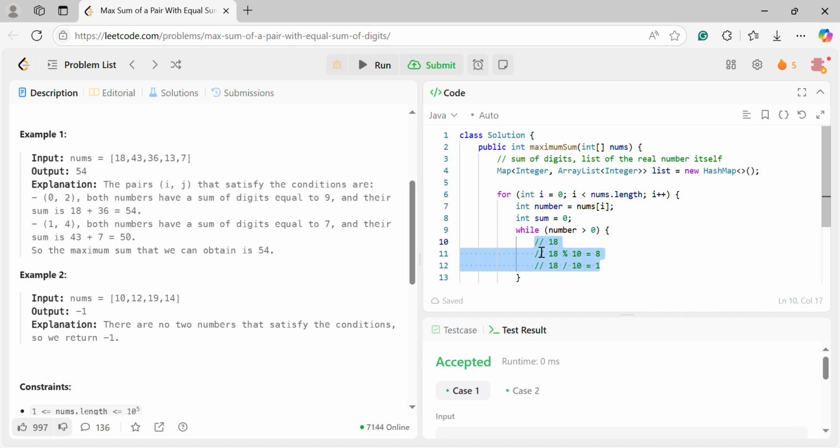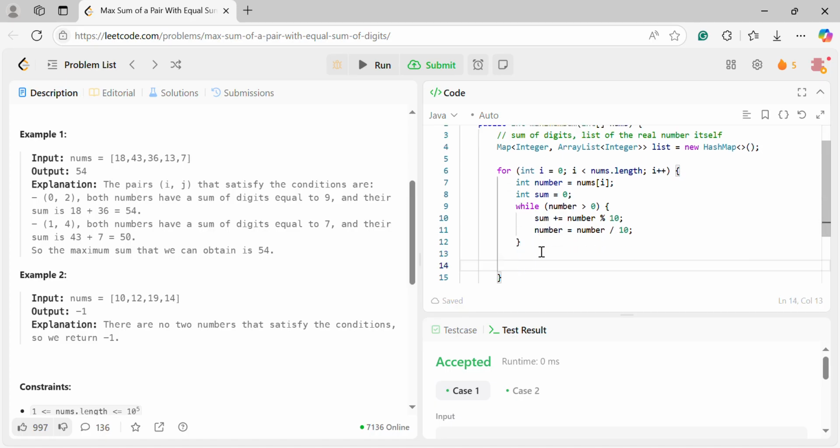So in code, it's going to look like sum. We are going to append it with the modulus. So number modulus 10. Then we are going to divide the number by 10 by itself until the number reaches 0.